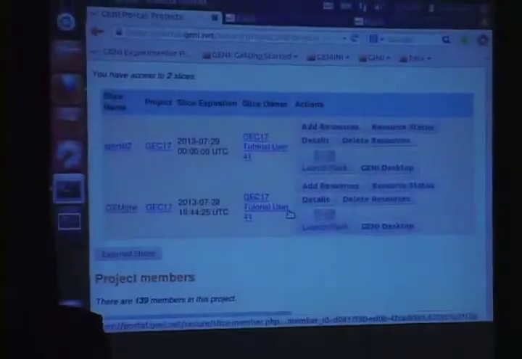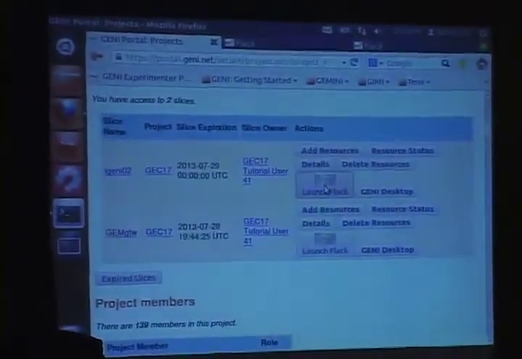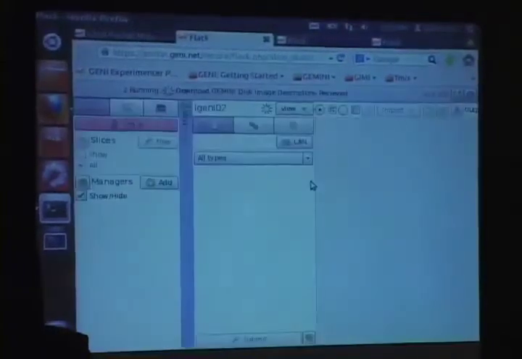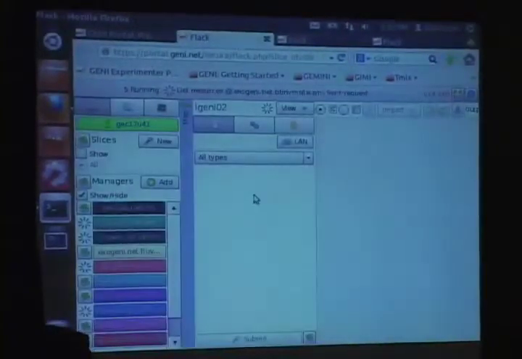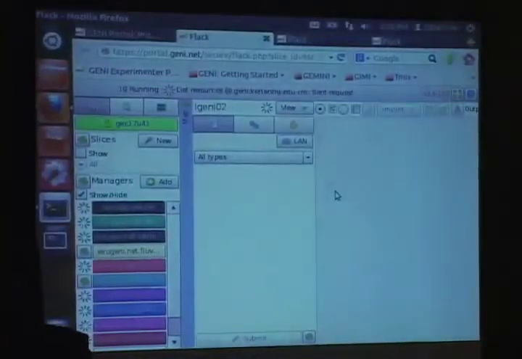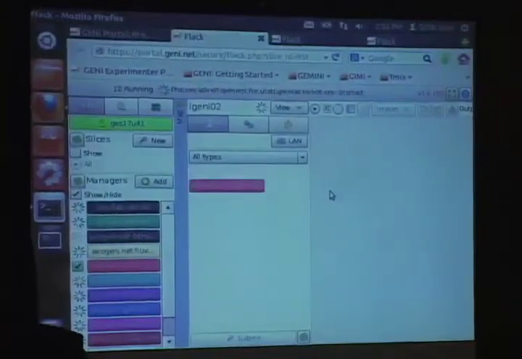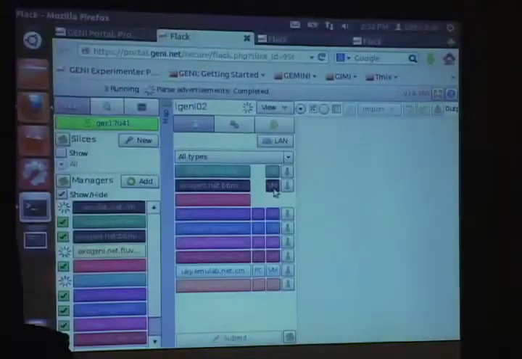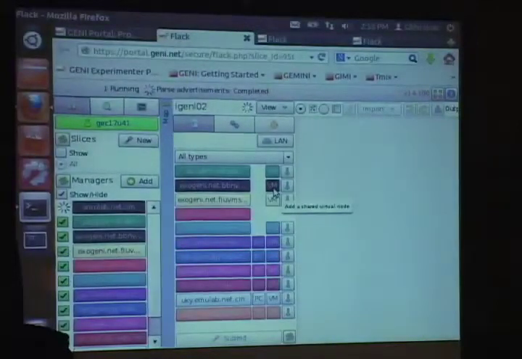So let's see, Gary, do you have any created slices? Should have deleted it. It might still be there by mistake. I'm going to see if there are any slivers left in this slice, and if there are, I'll try to show you the button that I was talking about.